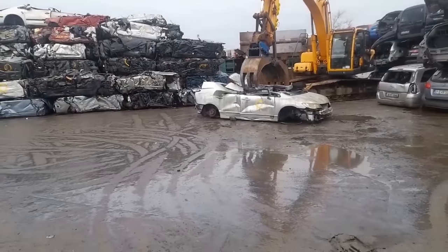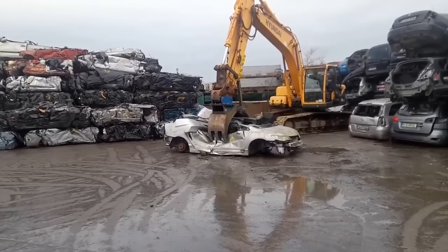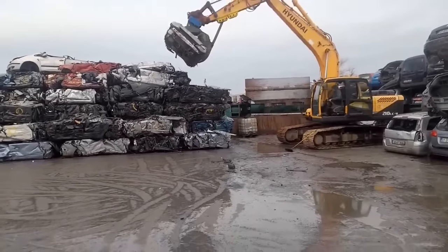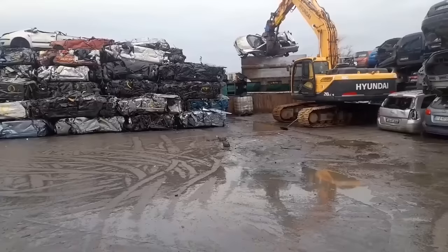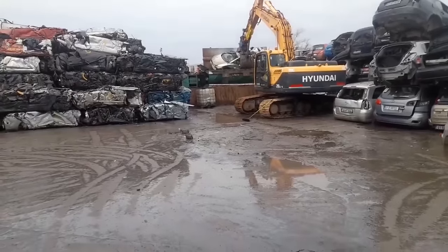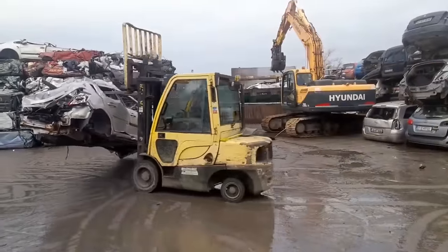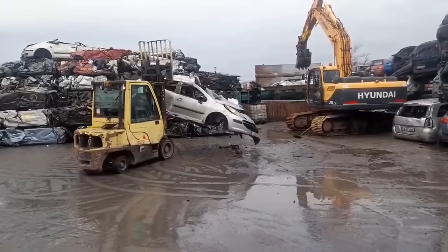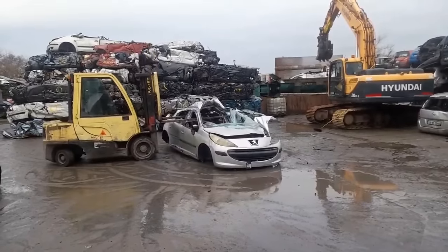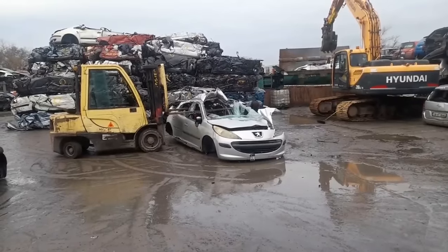The next one is up and I don't know what it is - it's some kind of a Peugeot. The engine has gone out of it, the back axle has gone off of it, the front axle has gone out of it, all the oils are taken out - everything. And there she goes and this just continues. Who knows, maybe you're going to order a car in 2025 - this Peugeot that's up next might even be part of your next car. But that's where they go - they go out to be recycled and put back through the whole process again.